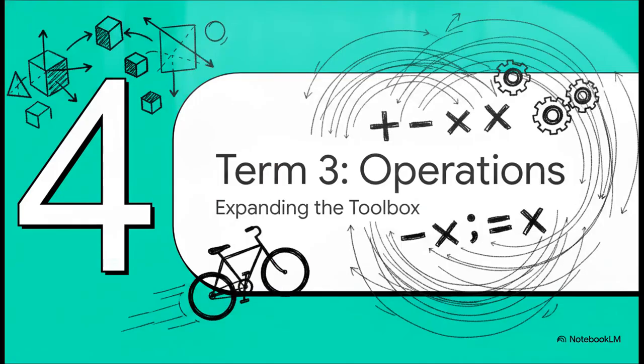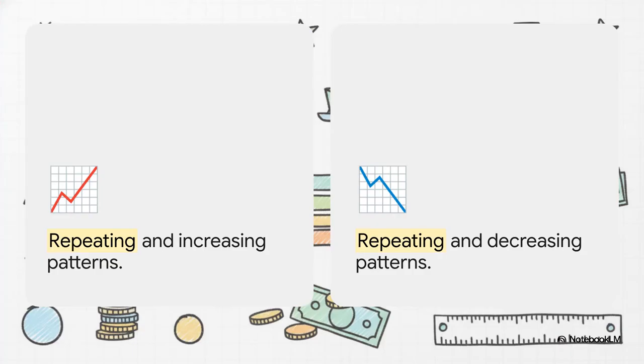Section 4, Term 3, Complex Operations, Expanding the Toolbox. All right, this is where the curriculum really ramps up the intensity to challenge students with complex operations and sophisticated visual logic. The training wheels are officially off. A fascinating competency introduced here requires students to essentially become code breakers. They have to determine missing terms by contrasting and generating distinct types of patterns. Specifically, they work with both repeating and increasing patterns as well as repeating and decreasing patterns. And they don't just solve them, they actually have to explain how to generate these complex, multi-layered sequences.